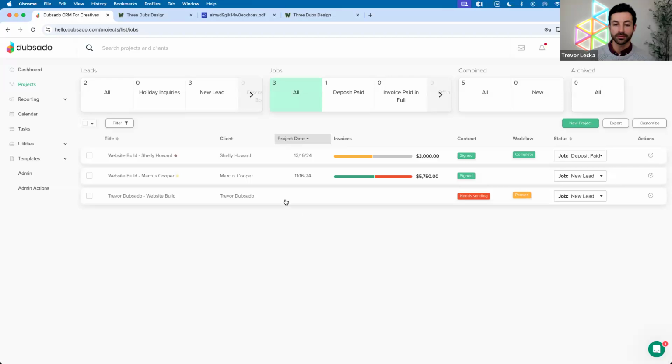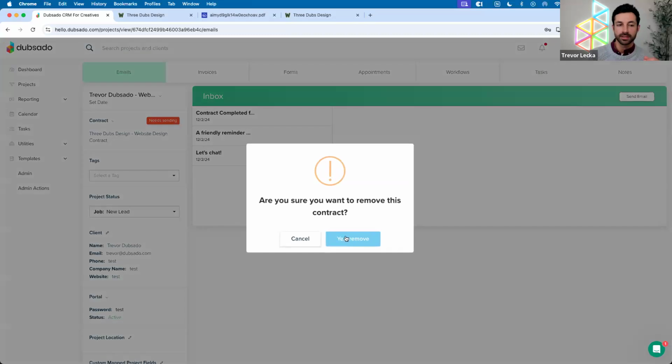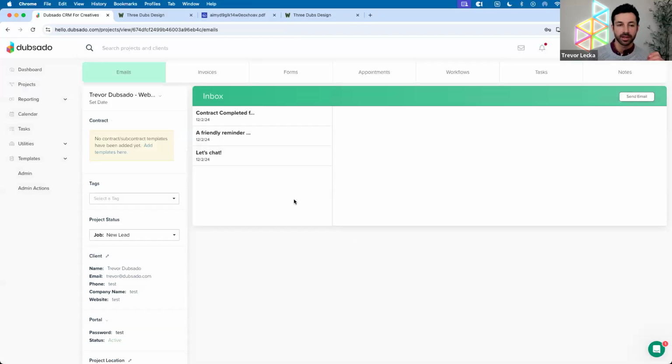But if you're like me as well, you're like, you know what? I have a million test projects, and that's what I do too. I have a ton of test projects. You're like, I actually want to start deleting some of these. There's a couple things you should keep in mind about deleting projects in case you haven't done that in a little while. So any project that you want to delete, you need to make sure that we go ahead and remove the contract. It will not let you delete the project if you have a contract applied.